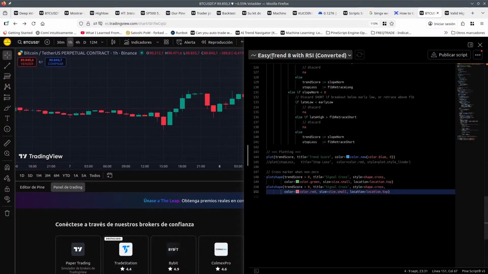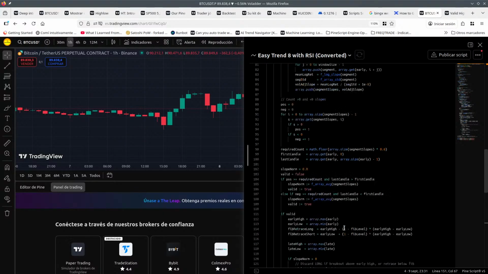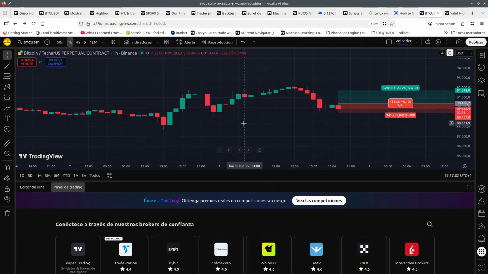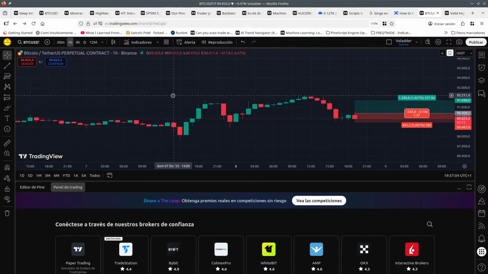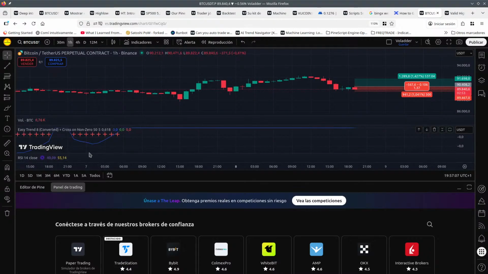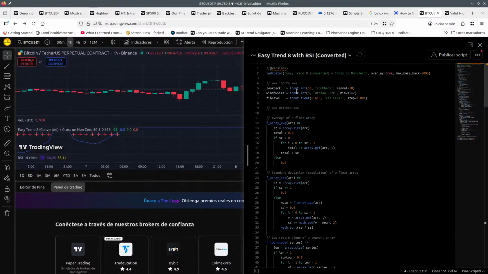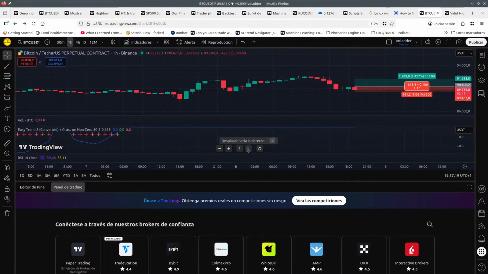Yeah, okay, so add to the chart. How do you add this to the chart, or is it already there? Why isn't it maybe like this? Okay, so here we have the easy trend. Is this a study? Okay, it's an indicator, and we actually want to have a strategy in order to be able to test this thing.